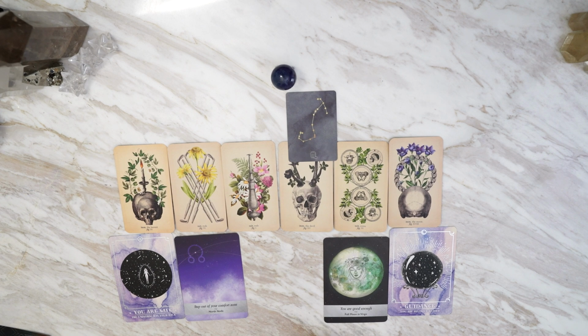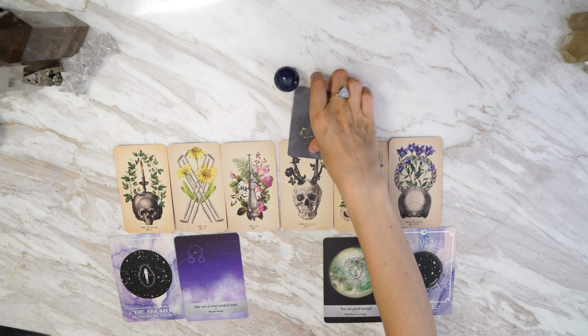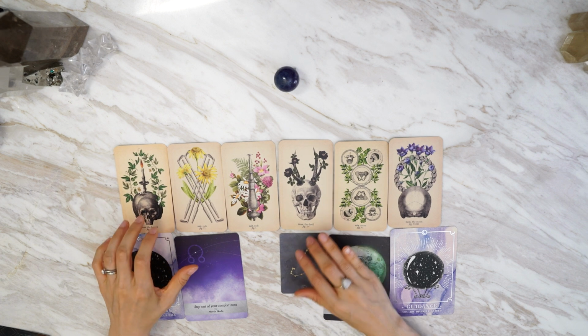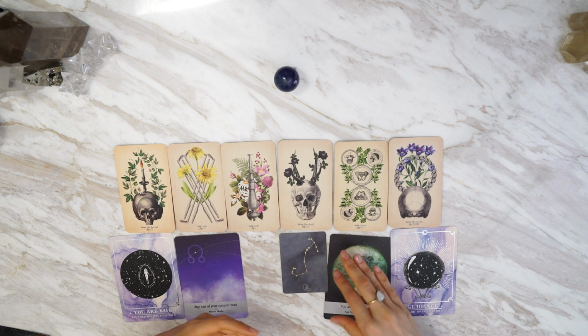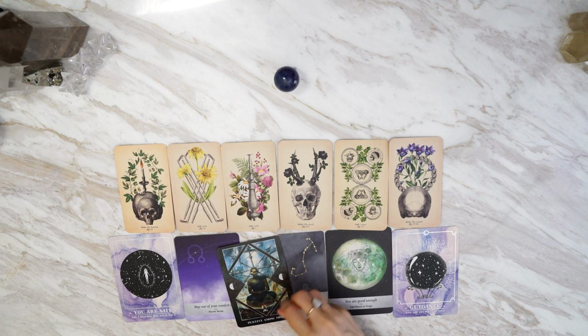So maybe it's embracing that area of shadow self, like I was talking about earlier, or maybe it's just recognizing the duality within you, that you can be both. You can have that area of being very together and then bringing in a bit of, it's not mess, but it's just your shadow. That's really what's coming across very strong with the Devil and the Scorpio card here. And then we have Peaceful Among Thorns.